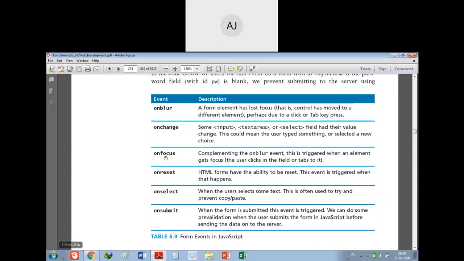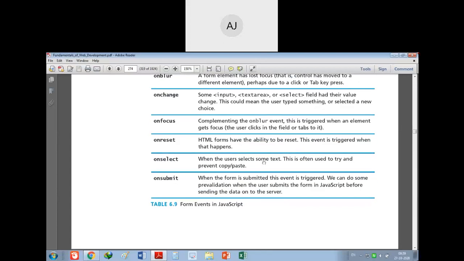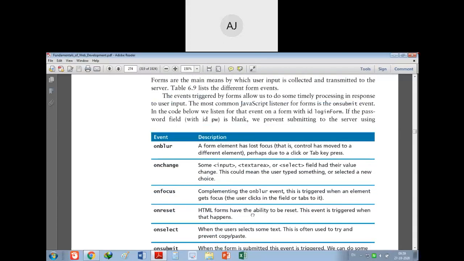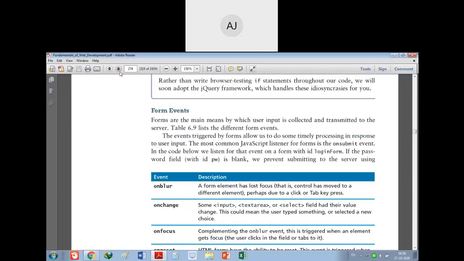You can do all of this programmatically using objects also. Say a form is the tag: get the element by ID of that form and assign it to a variable, say SB. Then you can call SB.onsubmit, which means when that particular form is submitted, you perform the actions. So this is the form events, the third type, and the last one will be the frame events. Let us see one example here.